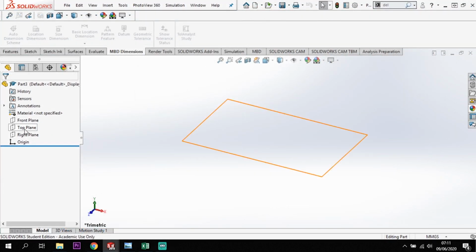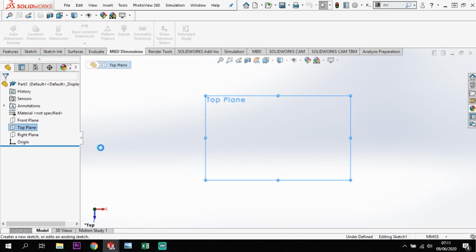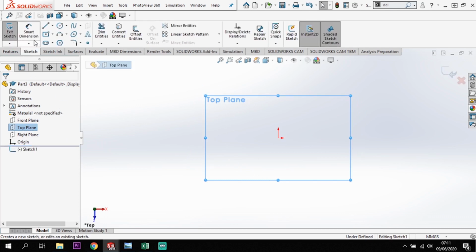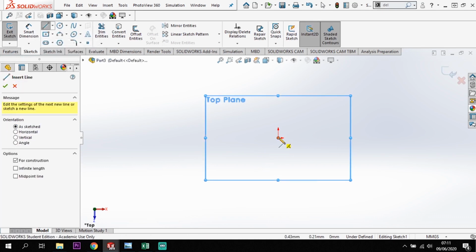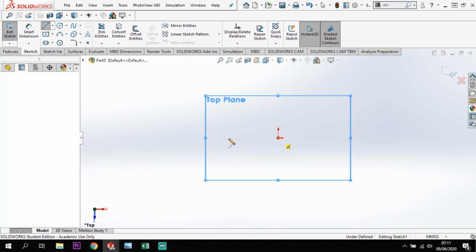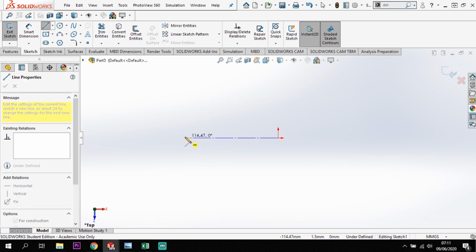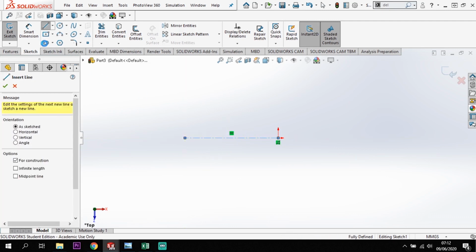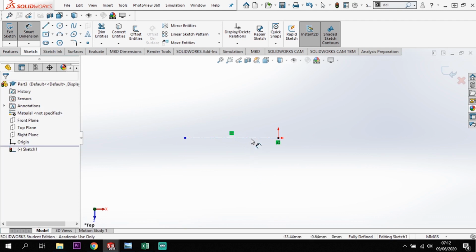Okay, so the first thing that I'm going to do is start on the top plane here. So I'm going to take that top plane and sketch on that. Okay, now I'm going to start off with a centre line. I'm going to start off from the origin here, and I'm just going to bring that across. Now that centre line is going to be the full length of that profile of the spoon, so I'm going to set that up at 143.5.